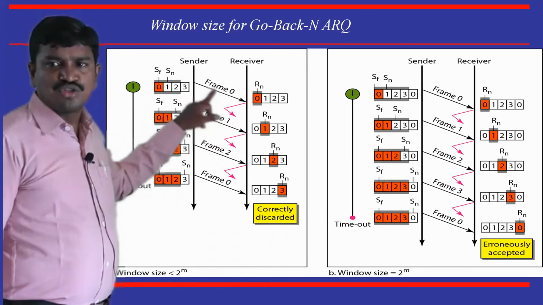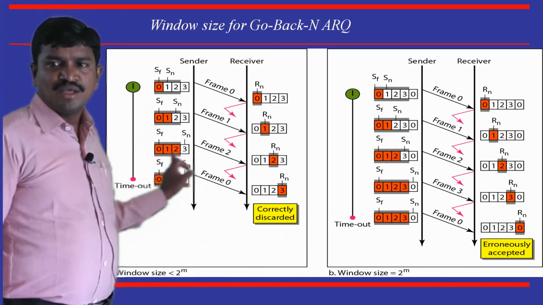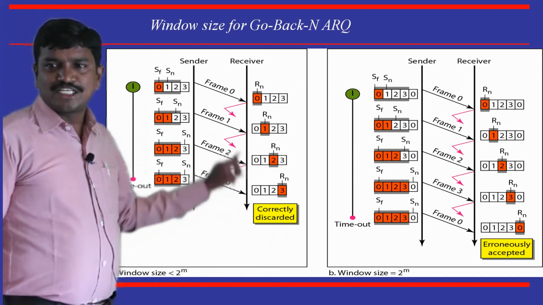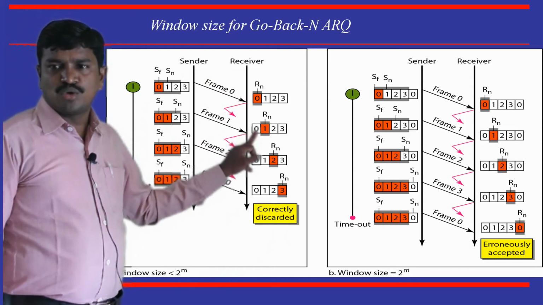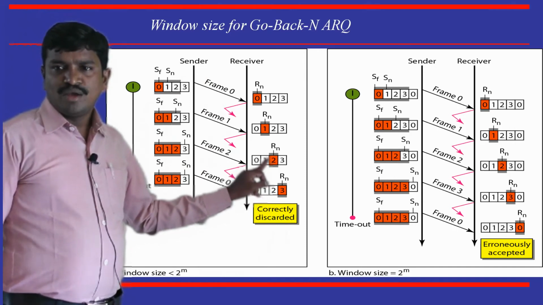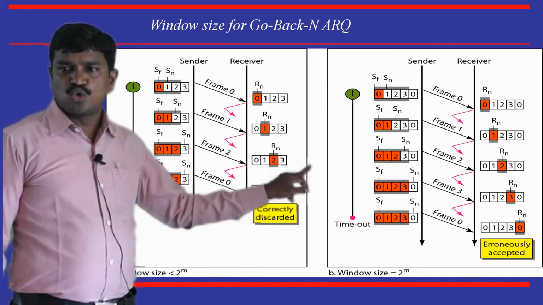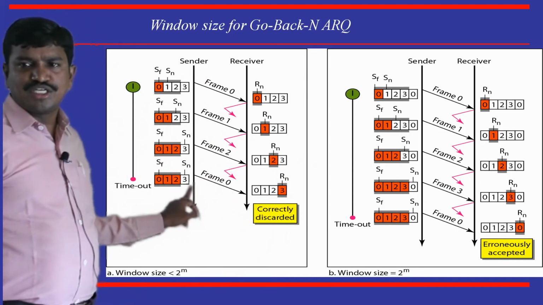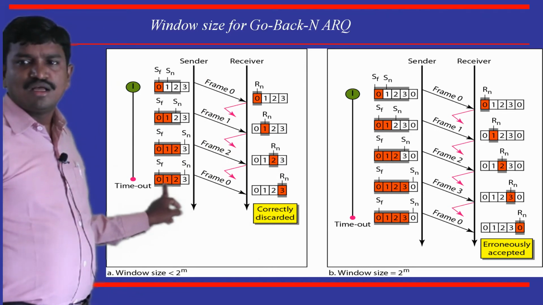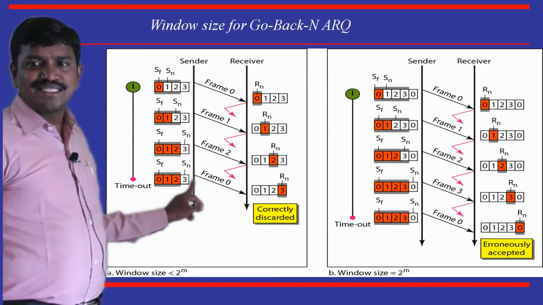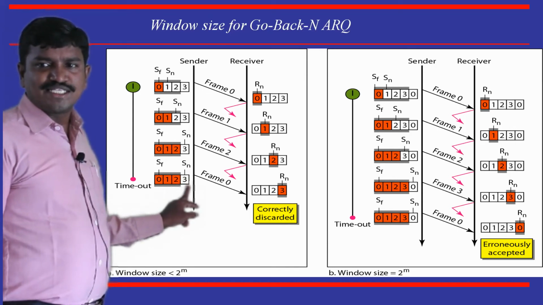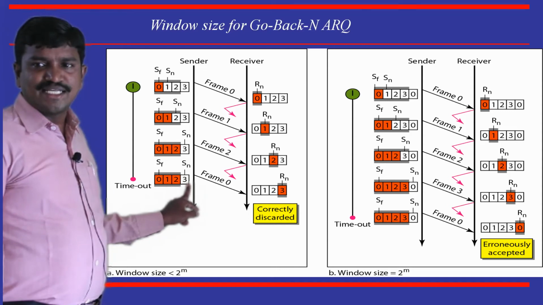So we have sent the 0th frame, first frame, second frame, where Sn is incremented to 3 now, and the receiver is expecting 0, then 1, and then 2. Rn is at 2 now. When frame 2 is received, Rn goes to 3, and no acknowledgement is received. That is the reason SF is standing at 0. Now Sn is set to 0, this time not set to 3.